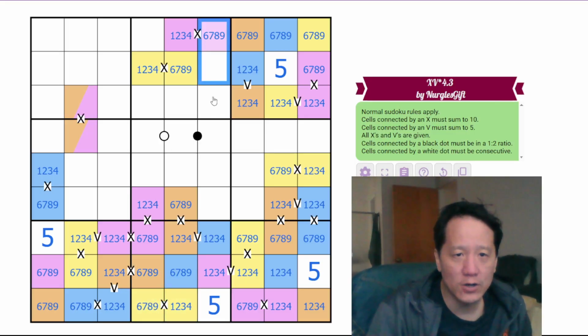Well, where is the low and the high yellow in column 6? Can't be here because of the pair that's already in the box. Can't be here because they're filled out. Can't be here because low and high yellow both see it. So one of these is low yellow and the other one is high yellow. We're not sure which.